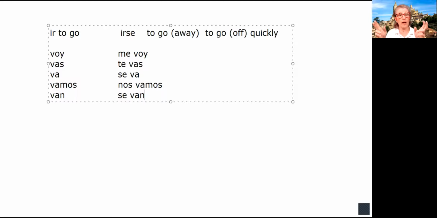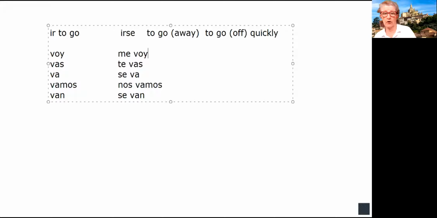But generally in English, we'll tag on a word like away to convey the same idea. And if you want to use irse, these little pronouns will have to match up. Whereas with voy, I may always drop the yo, to give the idea of I'm getting out of here right now, I'm taking off, it's got to be me voy. Te vas. So that little me or te or se or nos is an integral part. It has to be paired up with that, so it doesn't get skipped like yo, tú, nosotros gets skipped.